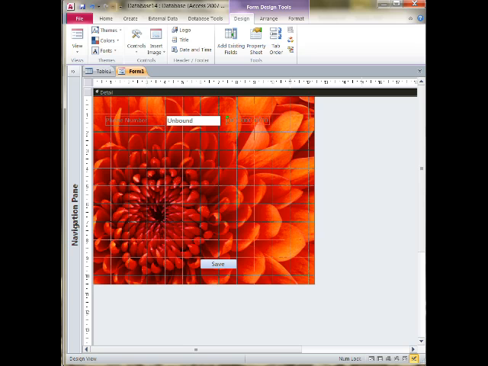Leanne, I would use the wizard first and then get in there and play with this stuff. Okay, the wizard's going to put everything in there nice and neatly for you. Then you go and get into design view. Yeah. So you can go into form design at any time. It's just easy for the wizard to create it for you, and then you play with all of these add-ons.